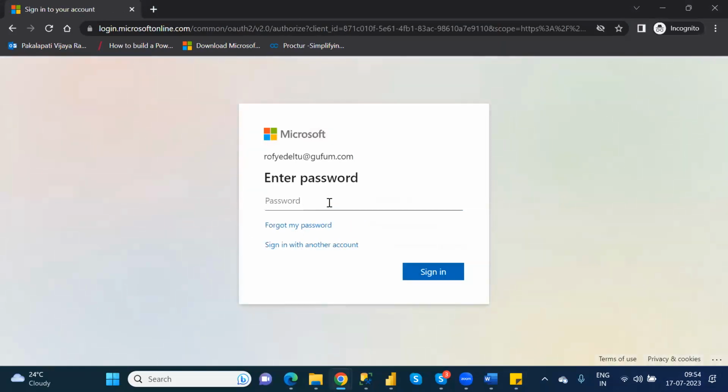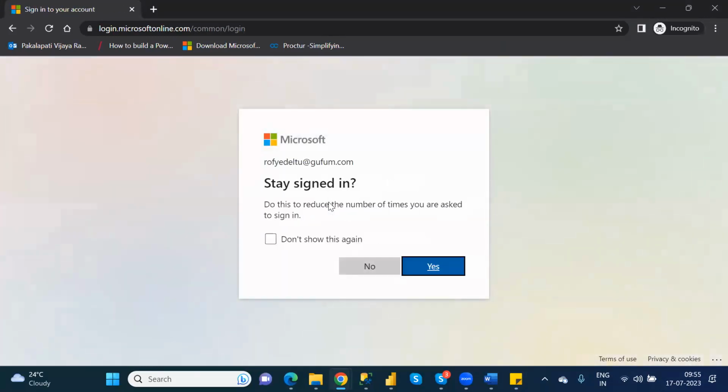And give the password. Don't worry, I will tell you the complete process. This is just a demo, right? You have to know how things are going on, whether there is any coding part, where the coding part is, and if it is not there, what options you have to use. It is just an overview. But in the regular class, I will tell you each and every point with practical experience. Understand? Click on yes.